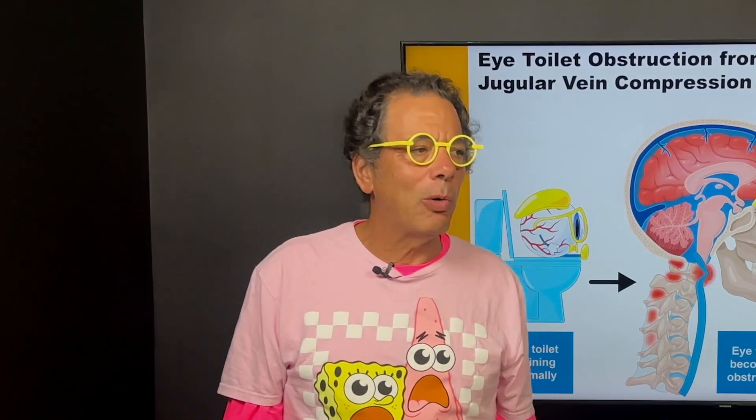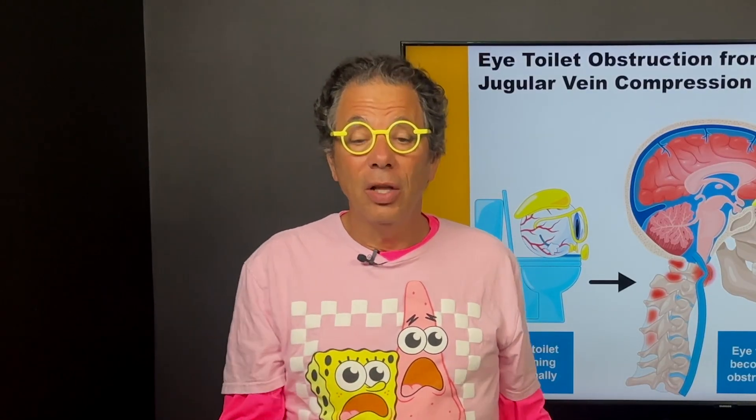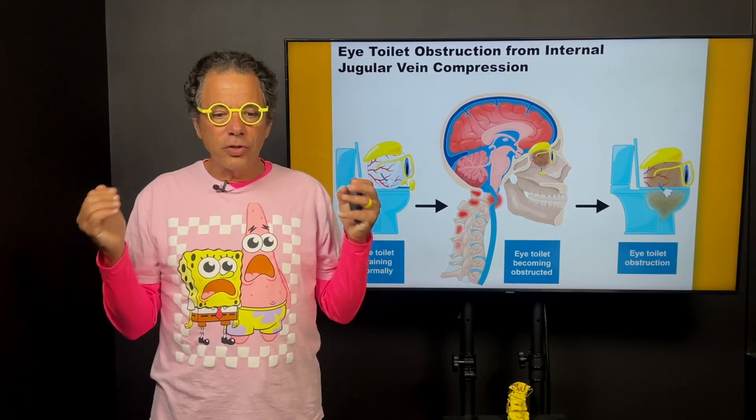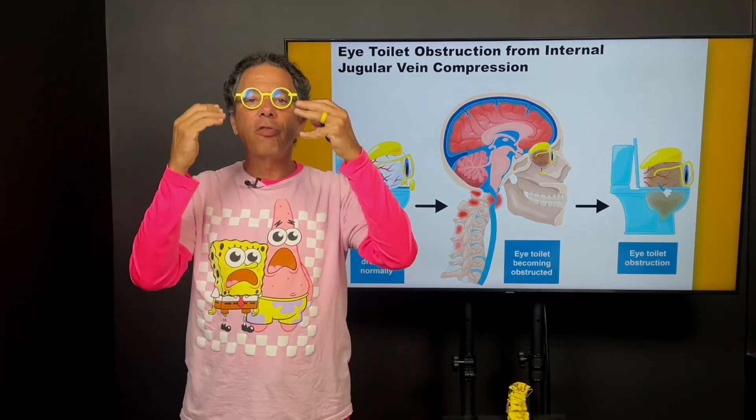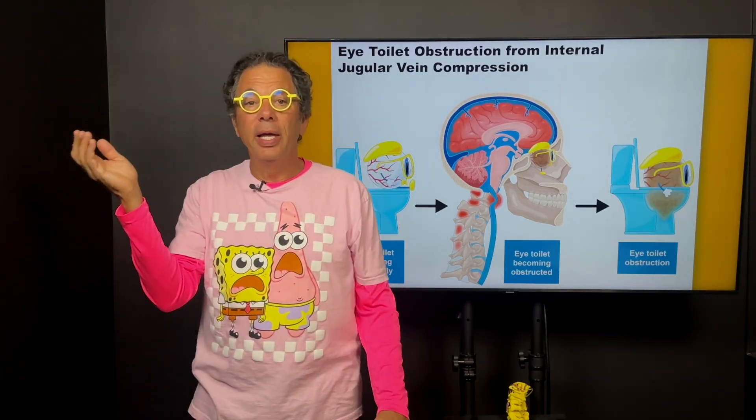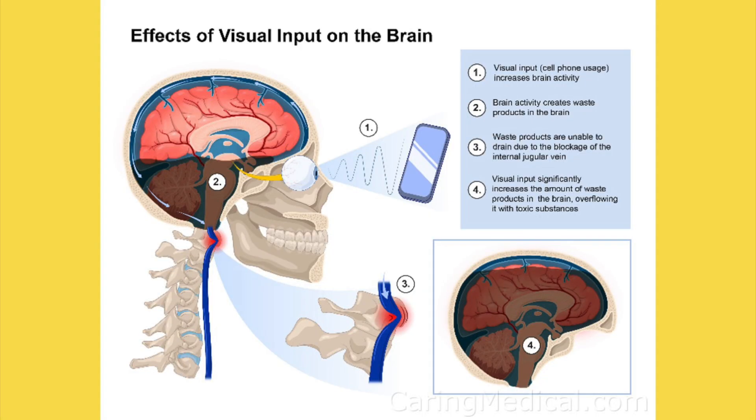And you might say, well, why is there so much metabolic waste or toxins in the brain? Well, it's from you guys looking on the computer and looking on your cell phone. Every time a neuron fires in your brain, and there may be up to 5 billion neurons in your brain. So that's 5 million cells pooping, basically, they're pooping and pooping. For the first time in history in the last 30 years, the human brain has been exposed to so much visual stimuli. So every time you search on the internet, you do gaming, all this stuff taxes the brain unbelievably. And the waste products, the metabolic poop has to go out, the brain has to be cleaned.